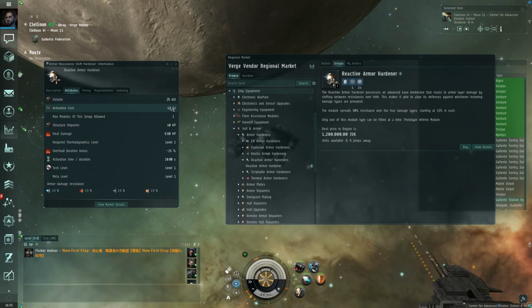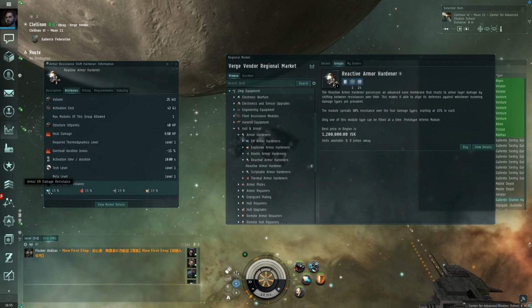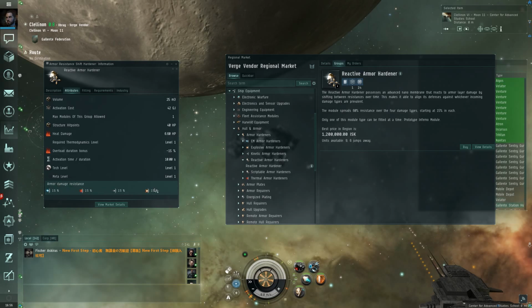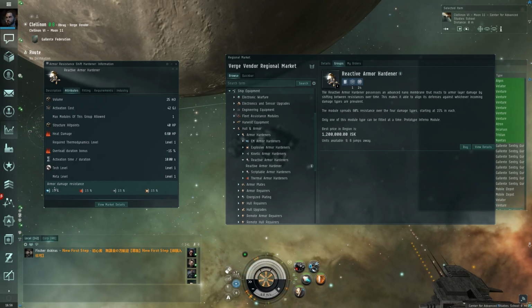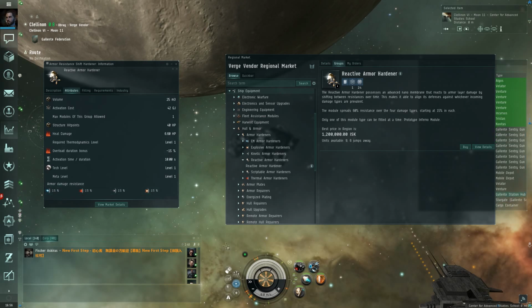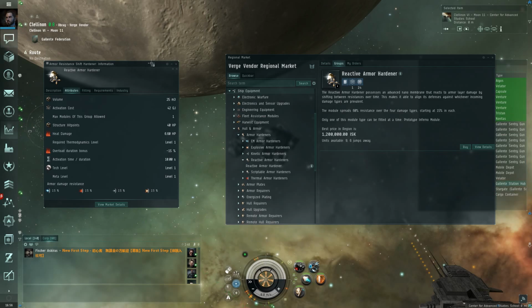Now, it's a bit slow over time, but it's 60% resistance total. So say you're getting hit with just EM damage, over a couple cycles it'll gradually shift these other 15% into the EM. At the end, you'll get 60% resistance to EM for the armor. Armor only. And it won't start being reactive until it starts taking damage in the armor. So there's really no point in turning this on when you still have shields.